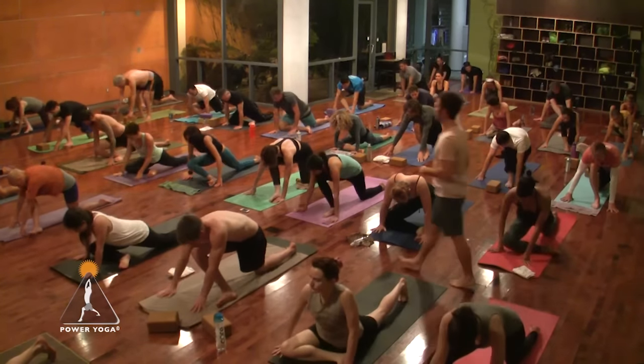Previous pose was 3 minutes stretching the hip. This is another 3 minutes stretching the hip. Same areas, but a little bit of a different angle in there.